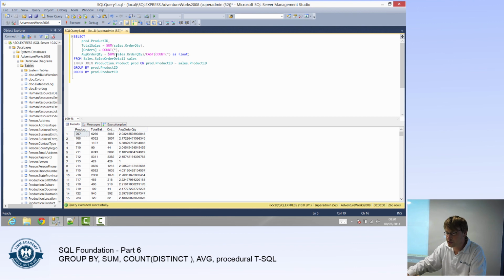Any other suggestions? I mean, this is what we're doing. We're producing a scalar value out of this. Any other suggestions how we can do the same kind of thing, but in a different way? How we can use the aggregation to achieve the same result? So this is effectively an average number of orders being placed. Exactly. Use average, not average function. So there's AVG, stands for average. Average of what?